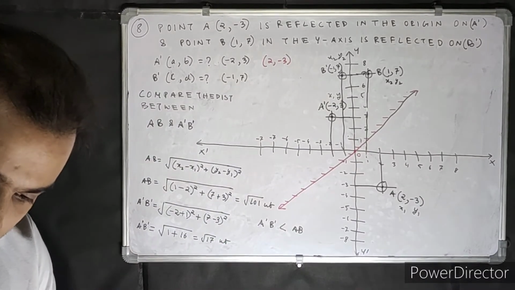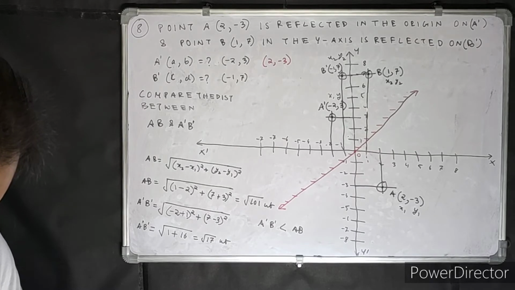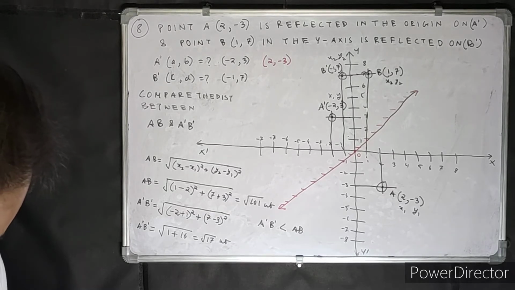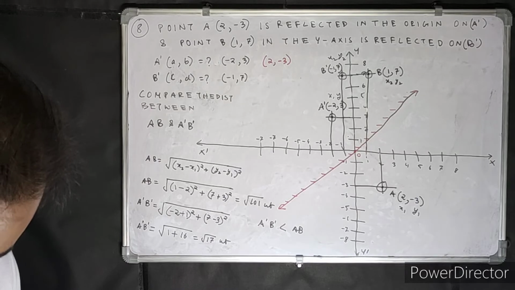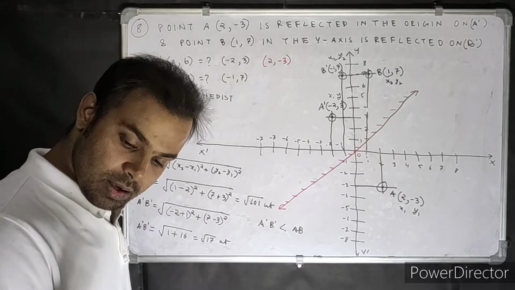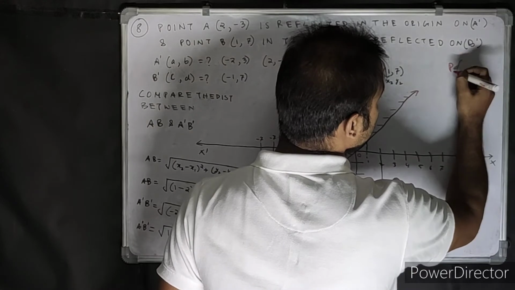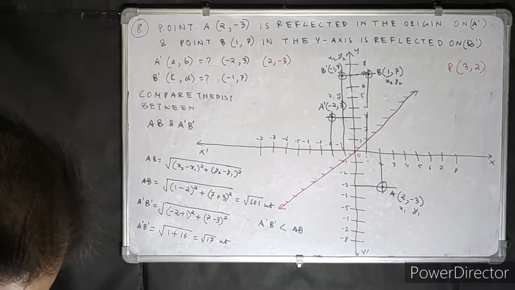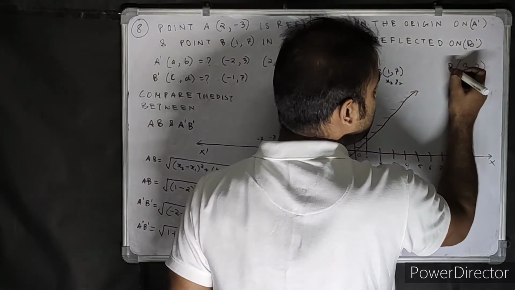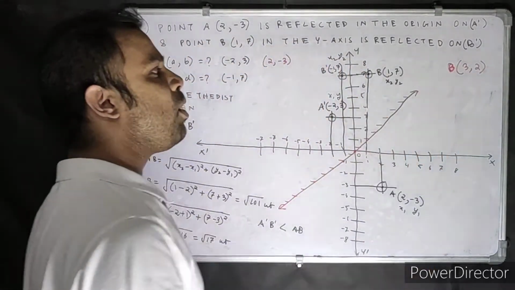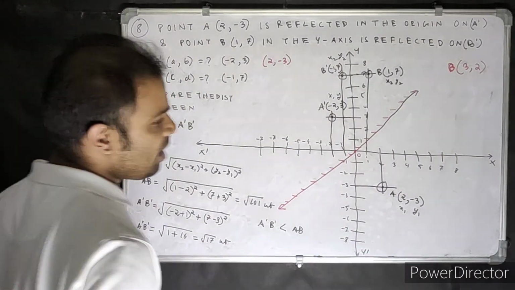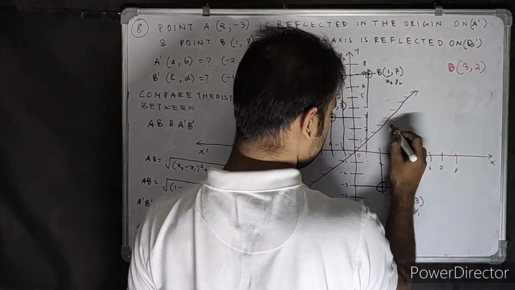Hold on, I'll tell you, there might be an example where it's saying that it's reflected in the origin. Here it says that the point 1 comma minus 5 is mapped in the x-axis. There's an example where the point P, which is 3 comma 2, is reflected in the origin. Not P, it's given as B. There is an example in the book which says that the point B, 3 comma 2, is reflected in the origin.